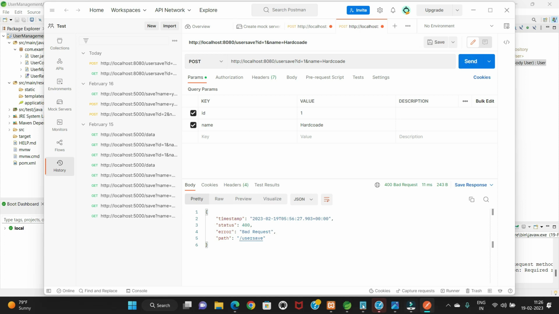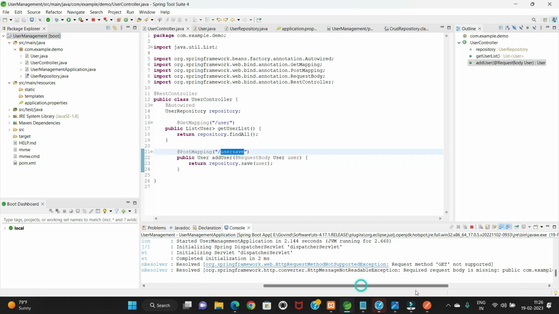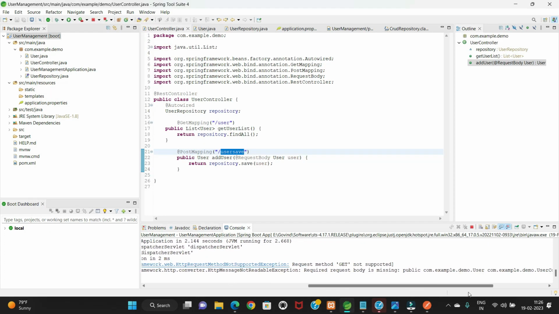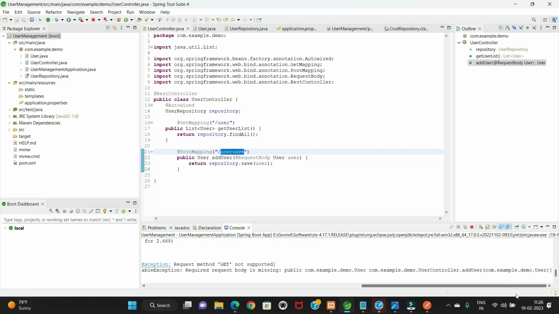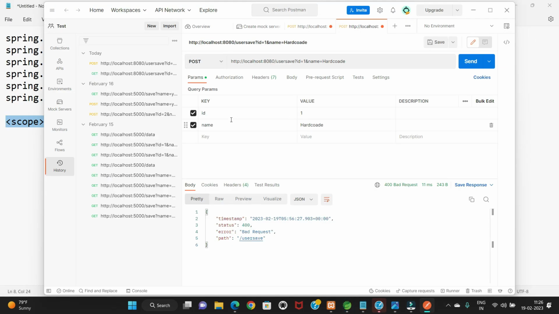Now why bad request? Let's check. The request body is missing. The user ID is equal to 1, name is equal to hardcoder.